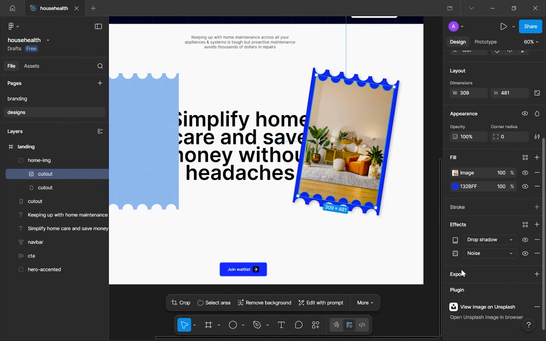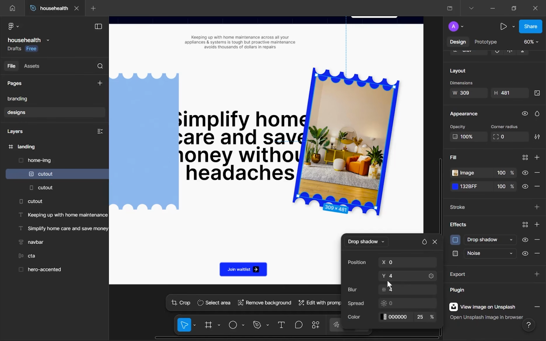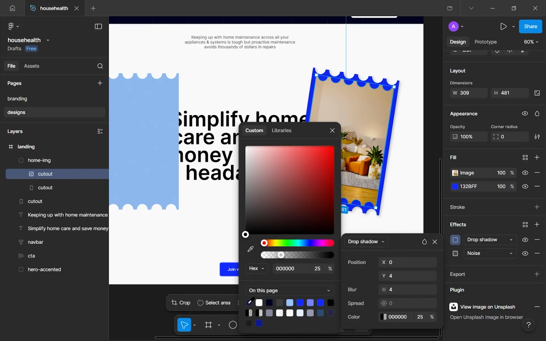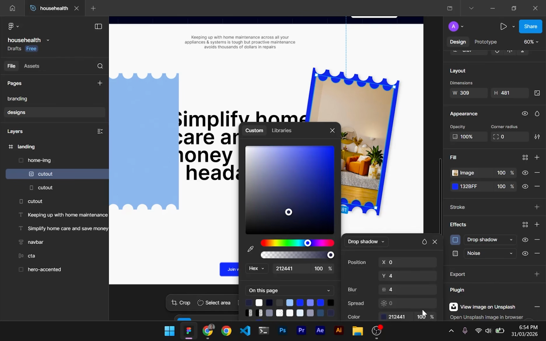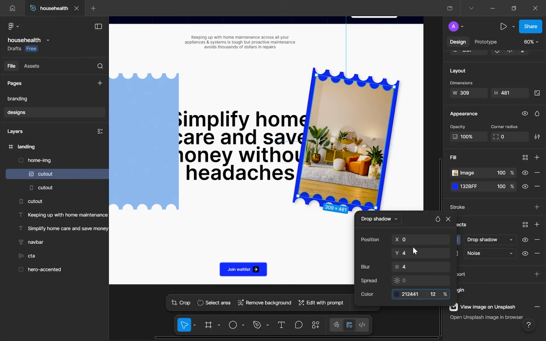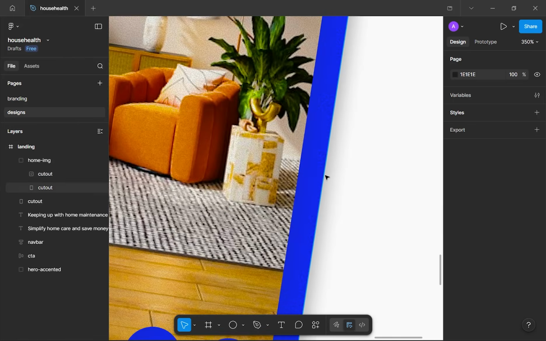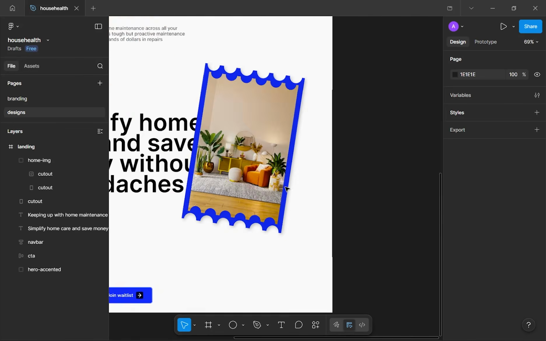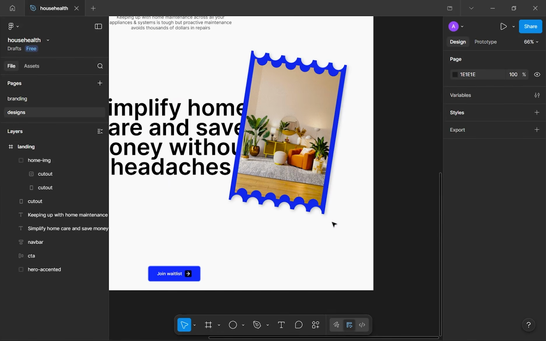Also, for this one, instead of black, I want to go with this dark blue color. I want to go with 12% as well, 4x4 again, and just increase. Here it would be less noticeable, but it just gives it that extra feel of floating, which is what I'm going for.